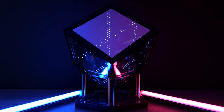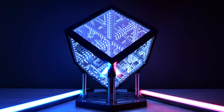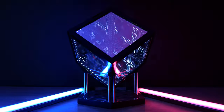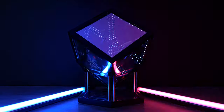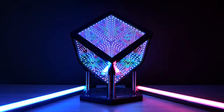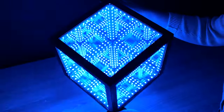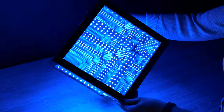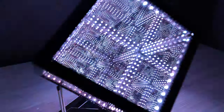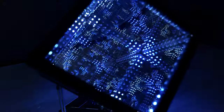As soon as you plug in the cube and turn it on, it will come to life and initiate the boot-up sequence. This is when you'll first see just how crazy the infinity mirror effect is. It's quite different from regular infinity mirrors that you might have seen, which usually have to be viewed from a certain direction to get the full effect. Since this is in the form of a cube, you can literally look at it from any direction and see the lights go on for infinity, which is what makes it so great to display as a centerpiece, on a desk, or in your setup. It's definitely a conversation starter.